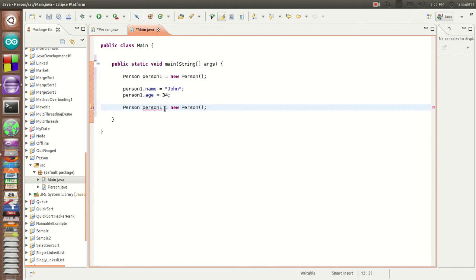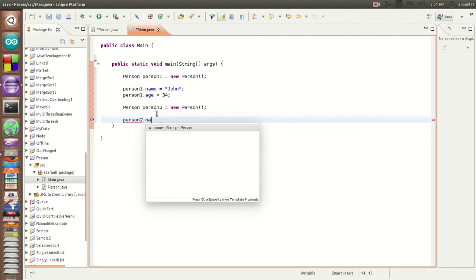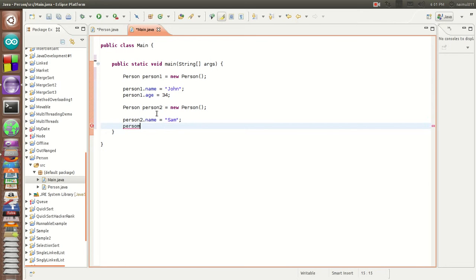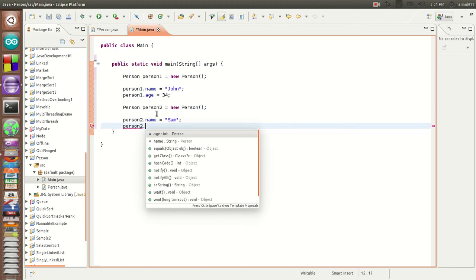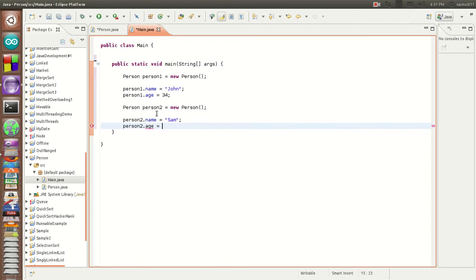If you want to create another person with a different person variable, let's say person2 is 45 years old.